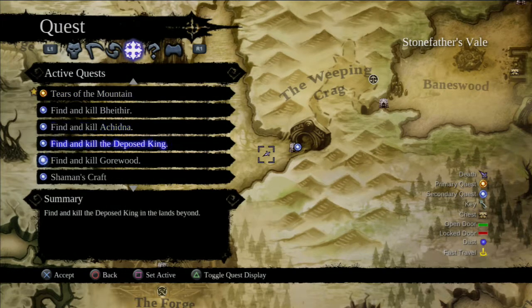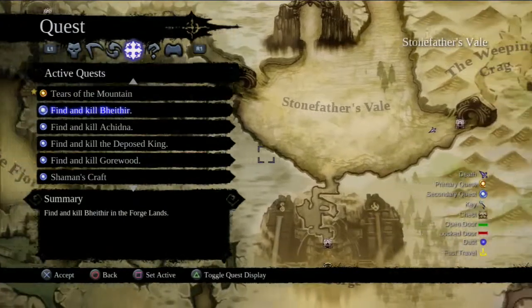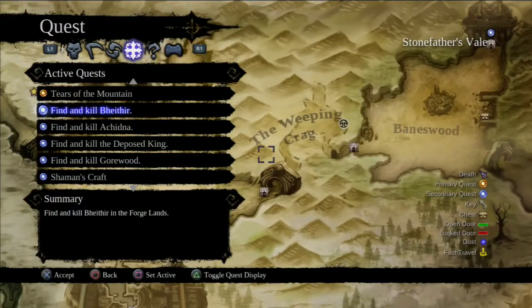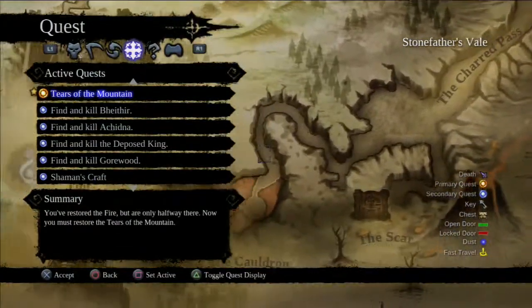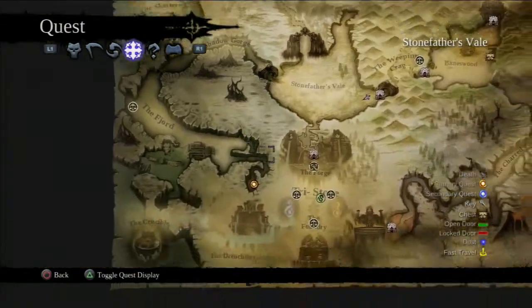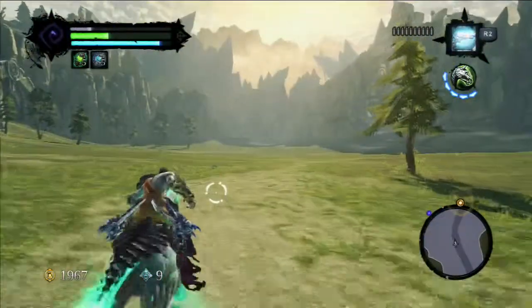So, lands of beyond, the Forge killed Barrymir in the Forge Lands. It's somewhere over there. And the Tears of the Mountain. Where is that? This one, now I have to do it. Okay, it's over here. So, I have to go through here. Okay then. Let's go.